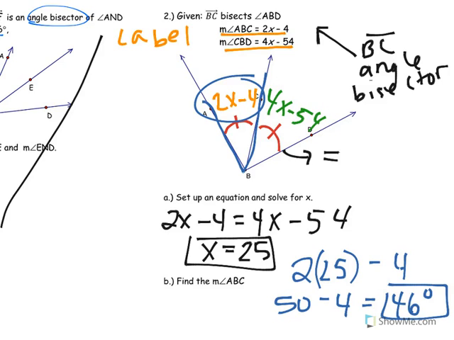You might experience other types of problems with angle bisectors as you work through the classwork or the homework, but this is a very standard example that you'll see very often. And at this point, I think that you're ready to complete homework number 1.3, and we will see you in class.